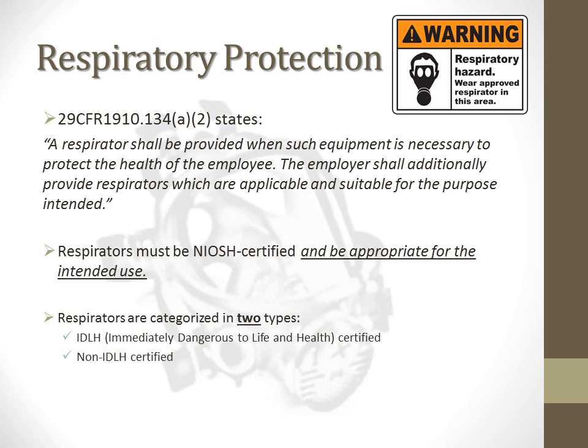All respirators used in industry must be certified for use by the National Institute for Occupational Safety and Health, or NIOSH. It sets a minimum standard for the effectiveness of respiratory protective devices used in the workplace. All respirators are categorized into two types: IDLH certified, or immediately dangerous to life and health. These are used in oxygen-deficient or vapor-laden atmospheres, where 1 or 2 breaths without proper respiratory equipment can be deadly. And the second type is non-IDLH certified. These are used where proper oxygen content exists, but hazardous airborne particles present a reasonable threat to health.